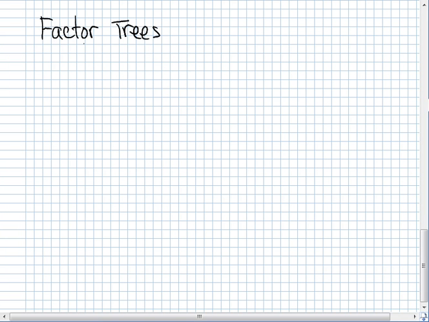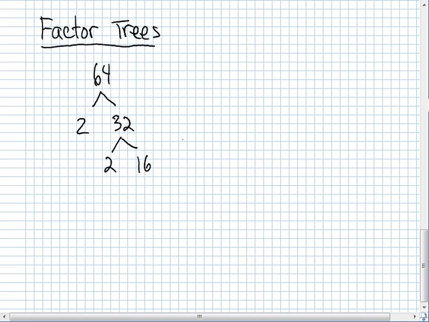Anyway, okay, so factor trees. This is actually just going to help demonstrate the point I just finished making about 64, for example. If we reduce it down to its prime factors, we can do that in a few different ways. So watch this. I'm going to take 64 and split this into 2 and 32. I chose 2 because it's the smallest prime number, and that's what we want to do, get all the prime factors. And I can keep splitting it, so 2 and 16 make 32, like that.